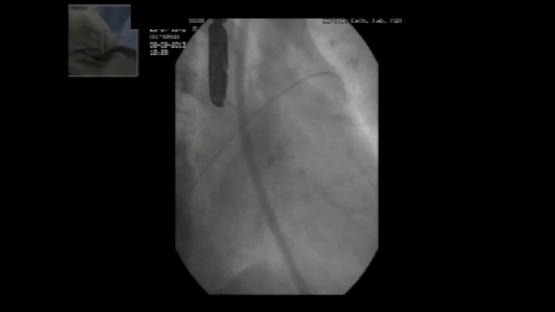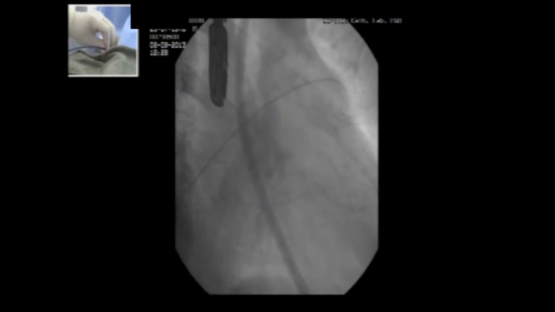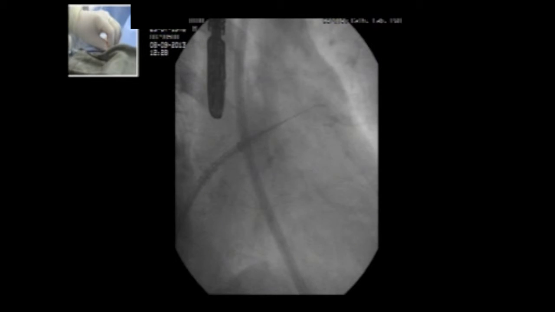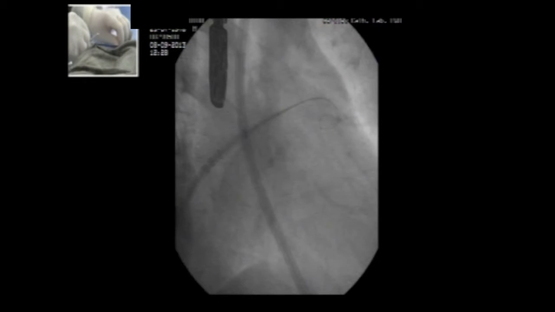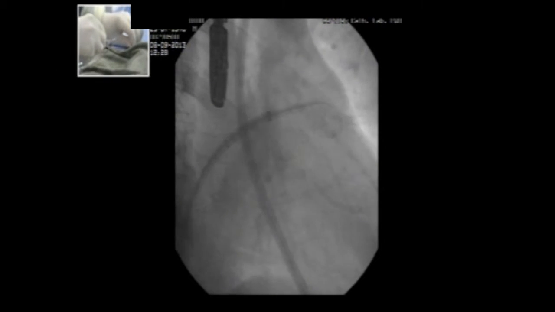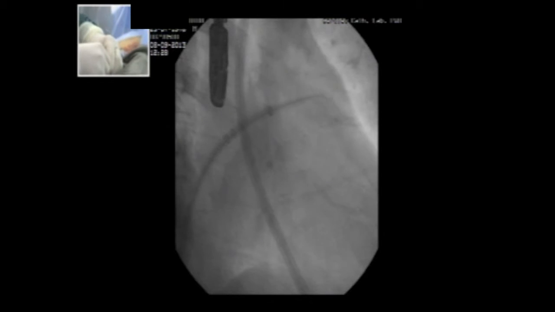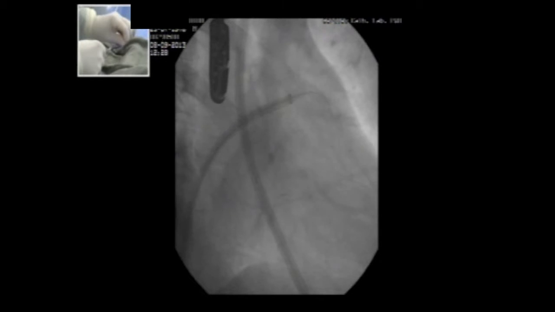So now I have an Amplatz extra stiff wire in place. It's an Amplatz extra stiff with a 3 centimeter long tip and a J. Now the sheath comes through the septum. I'm rotating a little bit. Oops, it's losing position now. I'm still again in the appendage, okay? So you can see that the dilator is pointing out of the sheath quite a bit. So at this point, I keep the dilator in place and advance the sheath only.